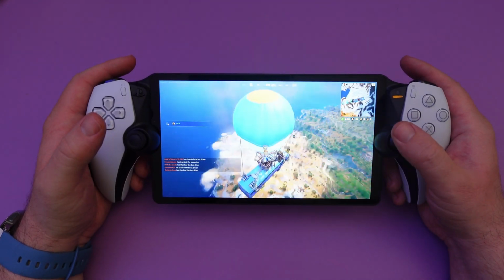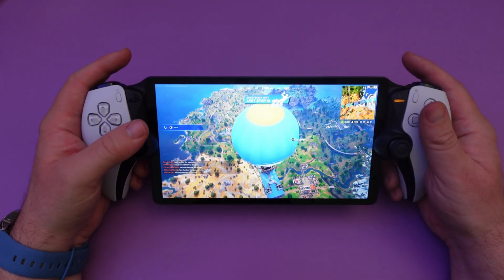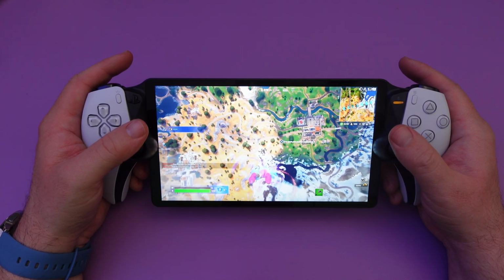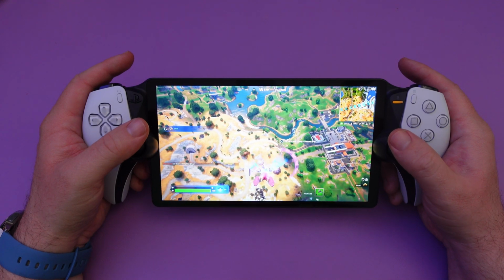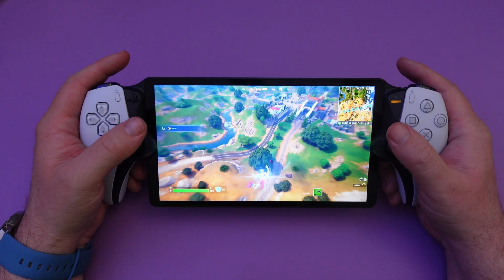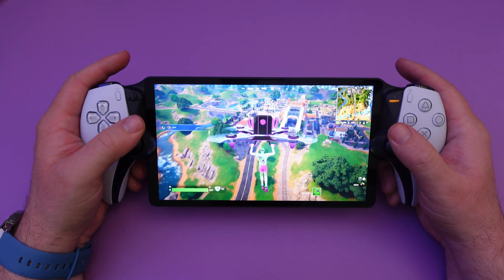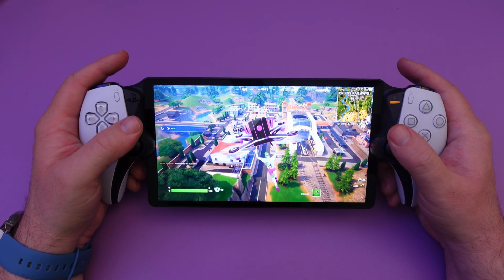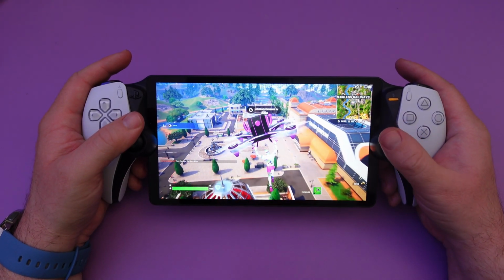And then, you know what? If you're a parent and you have kids, they eventually will steal the television, and you might want to play video games. This will still allow you to play your video games while they watch television, because this won't turn the TV on when you play your PlayStation. You can use it right on here. So it's great for parents or kids or anybody that wants to play video games but doesn't want to lose the television experience, because they don't need to use the television. They can play it right on here. So I love that about this as well.